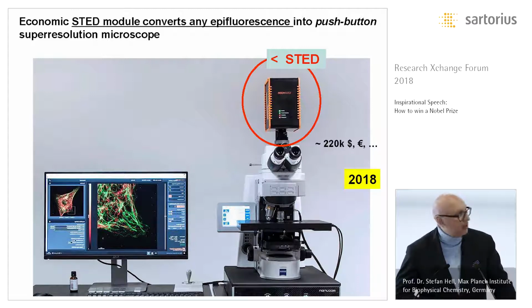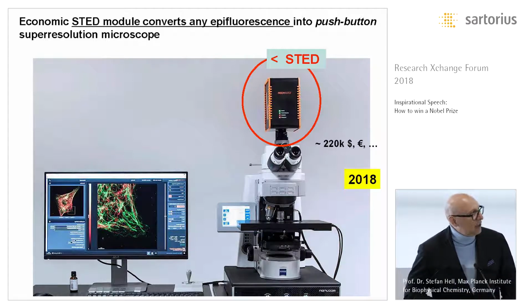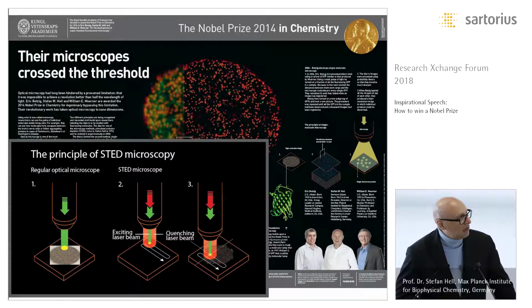So I made a startup company, sorry about making this advertisement, here in Göttingen and also in Heidelberg, and they now provide these boxes, and you can put it on any light microscope, any brand, just a standard light, not confocal, any standard, and it instantly gives you super resolution at a push button. So it has become very robust and at an affordable price.